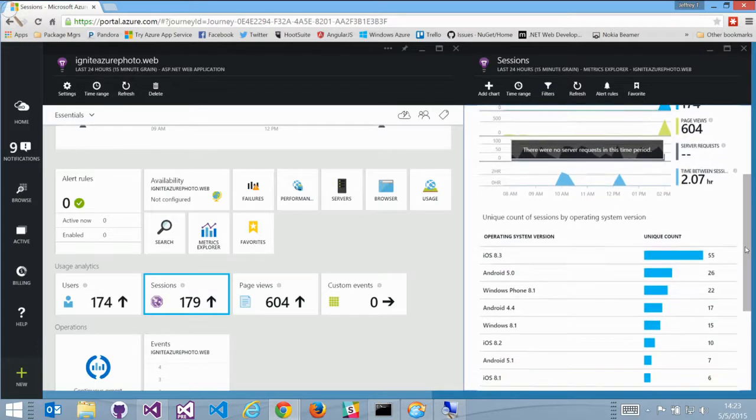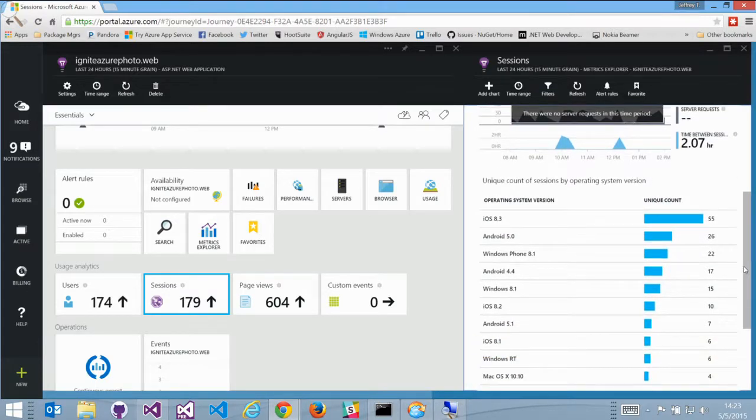I got a question. Yes, question. Does the web application have to be hosted in Azure to use Application Insights? Can it be on-prem? Can it be in your data center? It can be wherever you'd like, and we're just going to be sending the telemetry to Azure for processing. Okay? Good question. Thank you.